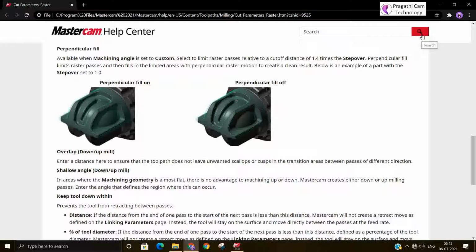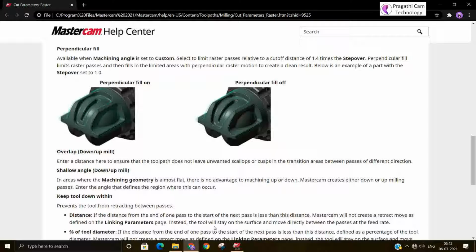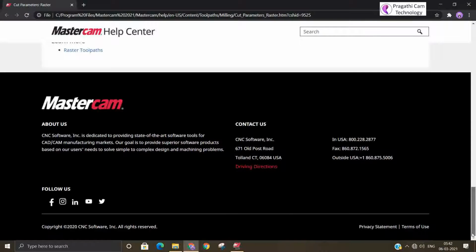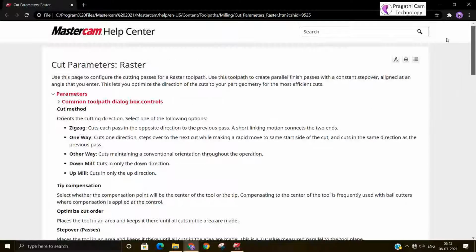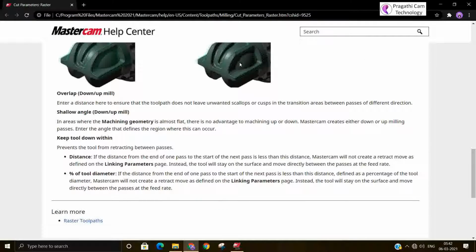If you want, you can zoom and see this. I don't know whether it allows or not. That zoom option is not there. So it means it adds some additional cut.